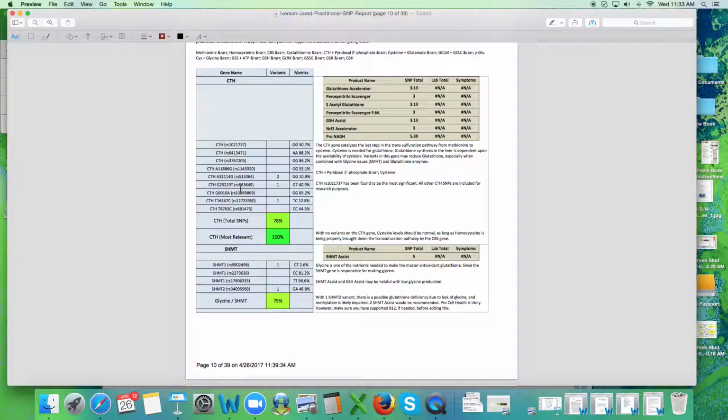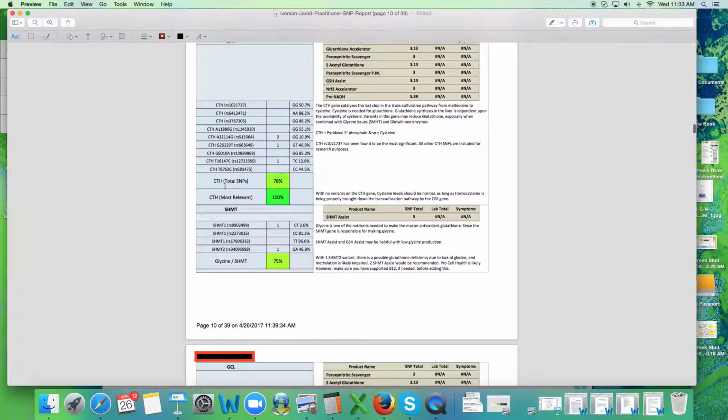So if you give straight glutathione, number one, it's not really readily absorbed. It's not readily utilized. You want to help the pathway itself. You don't always want to give an end product. Now you'll see in some of these it's really easy to give an end product because there isn't a negative feedback loop on production. But on some of them there is, and this one is typically one where you don't want to give that.